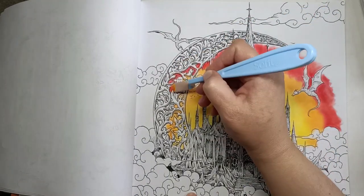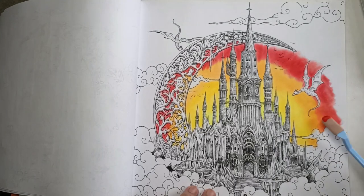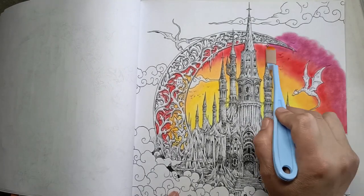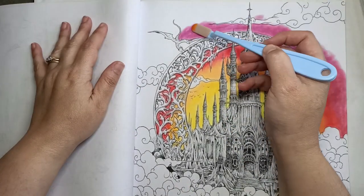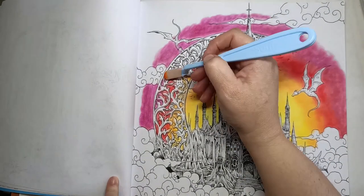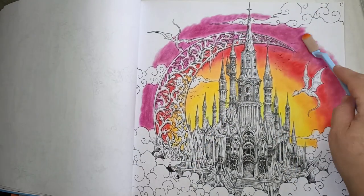I had some real fun using this big fat soft brush in these tiny little nooks and crannies. I figured it didn't really matter too much if it blurred over the lines because I'll just go over them again. Then I went in with the magenta — I'm not too sure if this was the greatest idea, but I persevered. This is a much pinker, cooler color than the permanent red, and I did pretty well filling those tiny little bits considering how blunt the tool was.